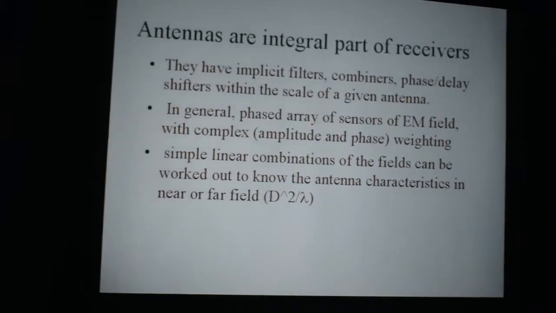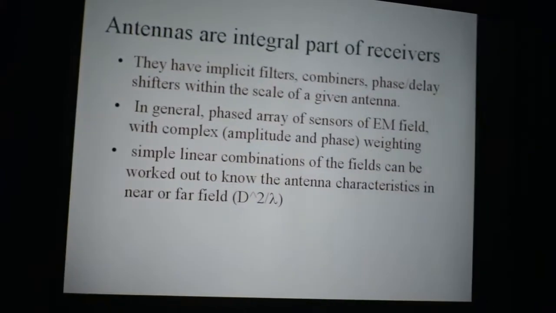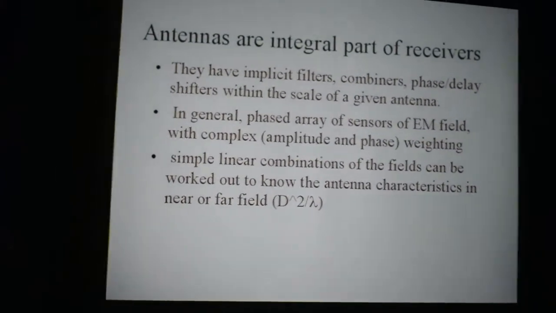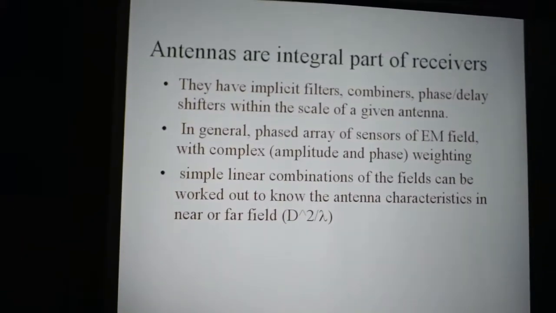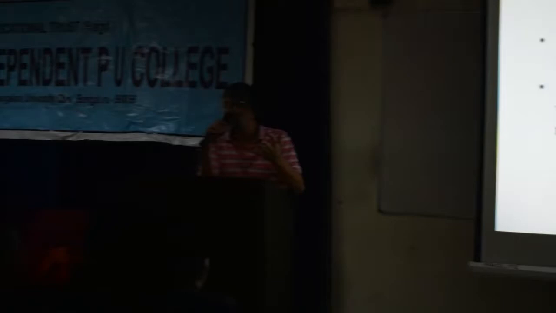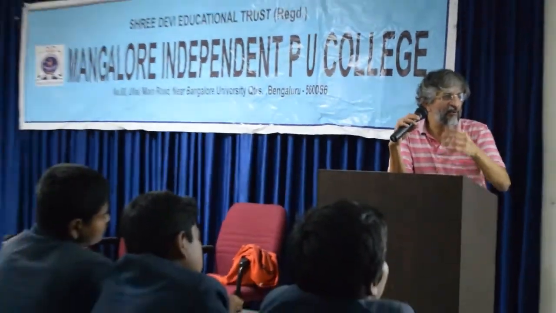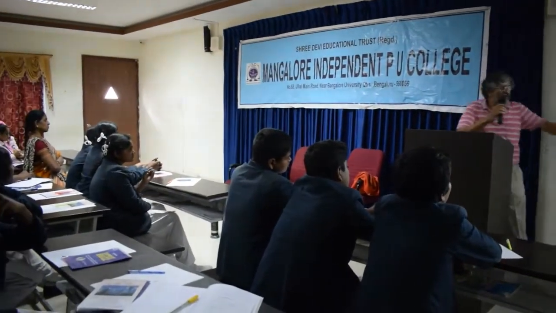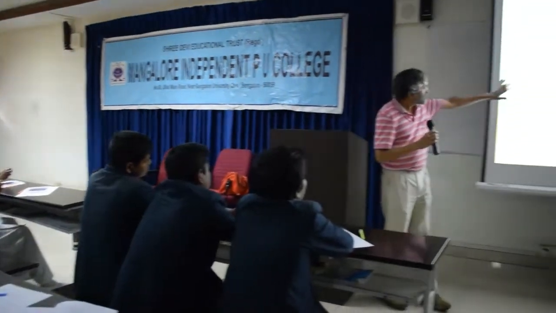So I'll not worry about how it's done in practice. This is something that we'll learn in later stages. But what we have is a simple radio, like a TV receiver. What does this do? It collects some signal, amplifies it, and then presents it in a certain form where it can be measured or viewed. And that's what we will try to do. So let's go ahead.